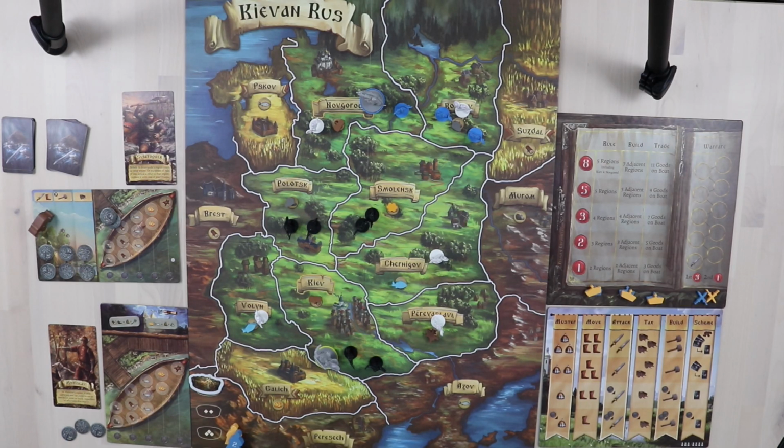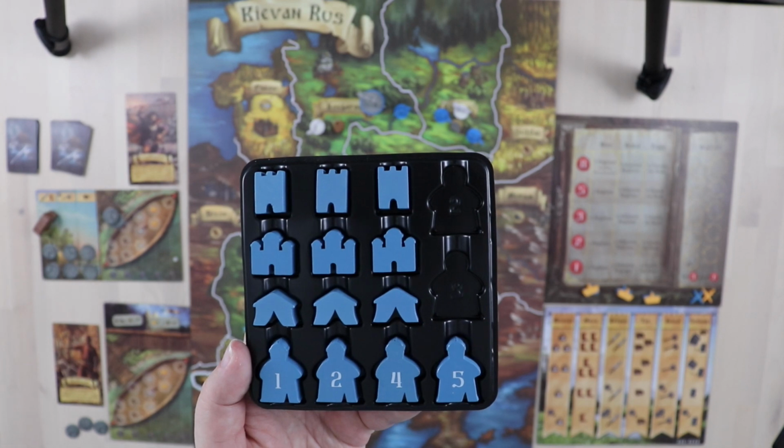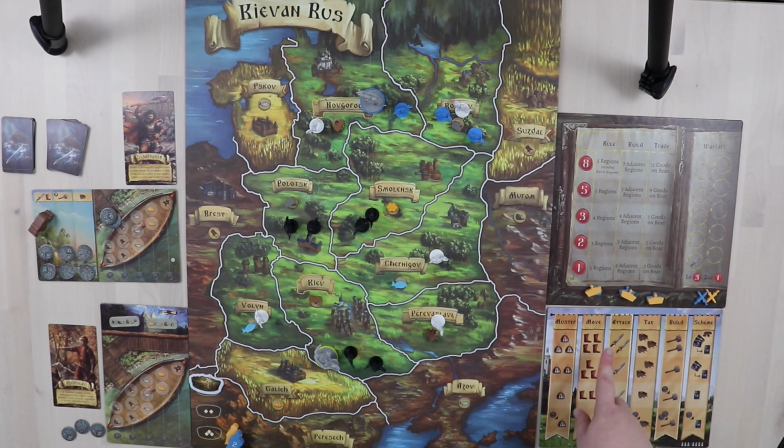The other interesting aspect of the game is that you are able to bribe, which means that if I really want to put out an advisor who's worth 2, but make sure that he's at the top of the column, I can just put coins with him and each coin will bring him up a level.